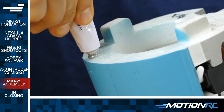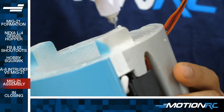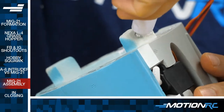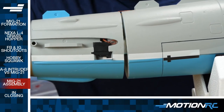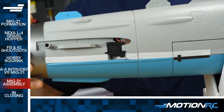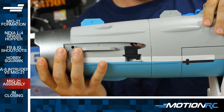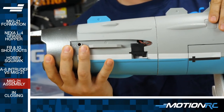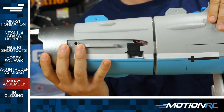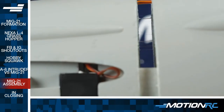But that's just a way to keep the channels down, so that more receivers and types can fly it. That's all. So whenever you're gluing foam to foam, guys, you know the drill. Score up your model. Foam to foam, it just meets if there's any overspray, it helps, and also just creates more surface area. So I do that, pull it apart, and wait about 60 to 90 seconds before you put it back together, so you see all that stringy bits.